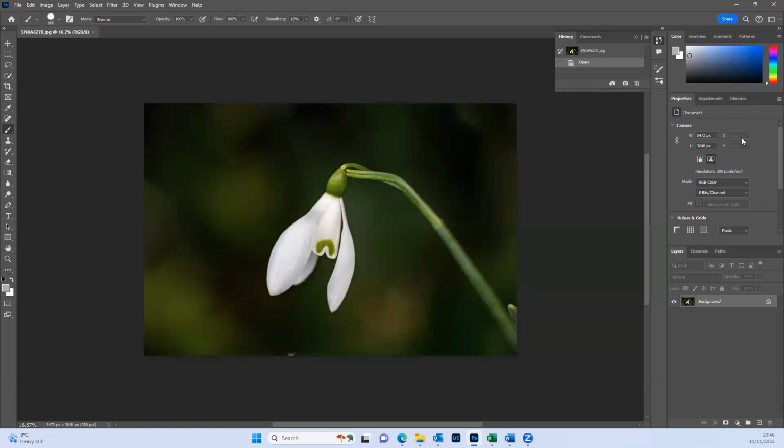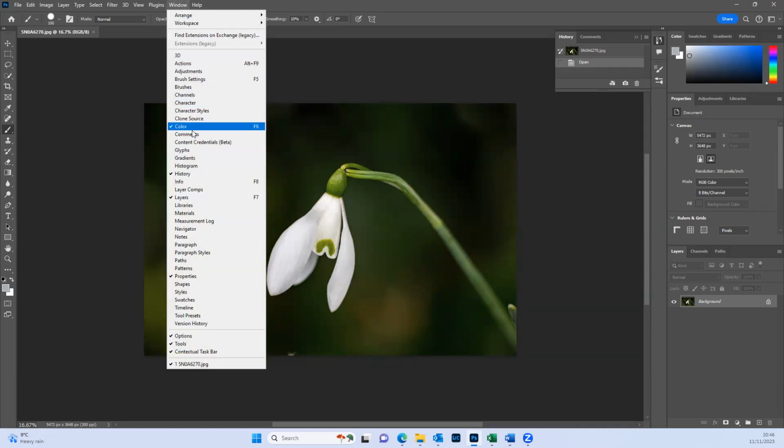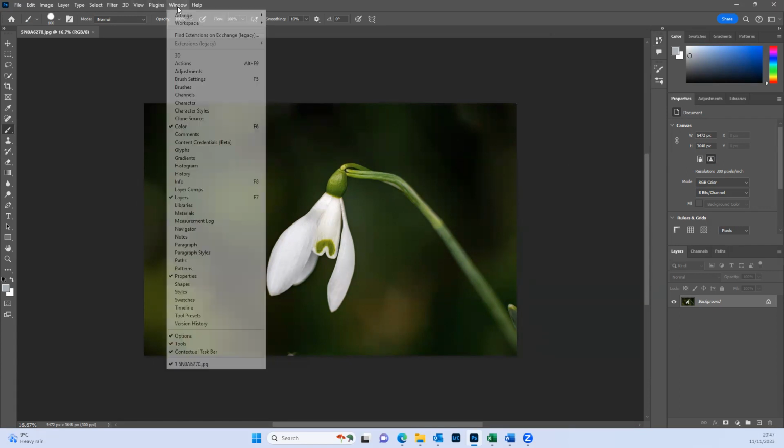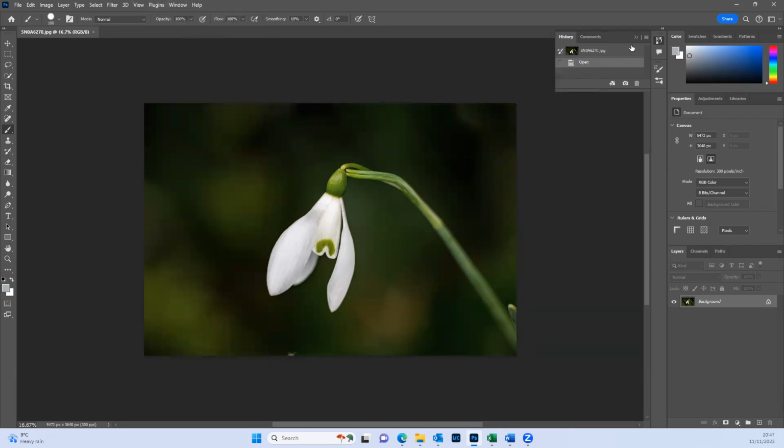Over on the right-hand side of the screen, you've got extra information about what's going on. Down the bottom here, the most important bit is layers, that will show you what's going on there. And what I always recommend before you start anything is to click on Window, scroll down until you see History, and make sure that one's ticked. When it's ticked, you should have an icon open up here, a little palette for you, and it will show you all the workings that you're doing to your picture as we progress, and we'll come back to that in a minute.